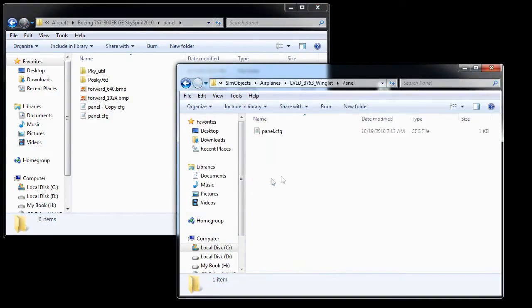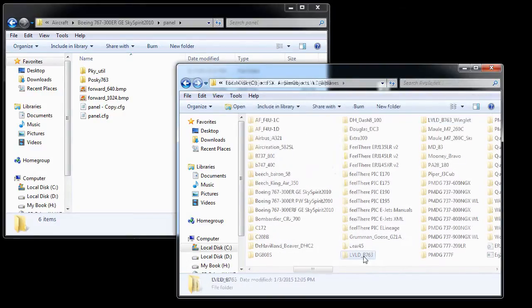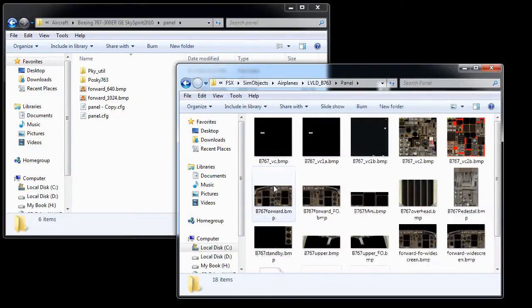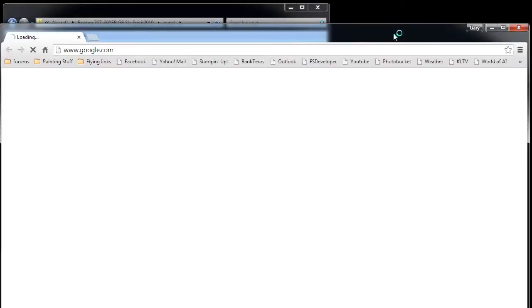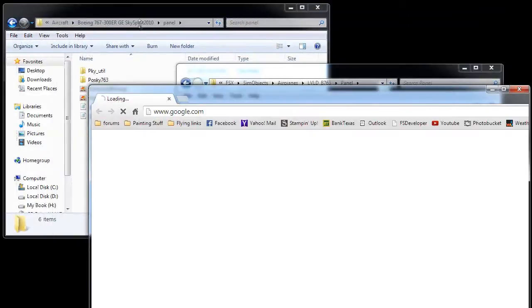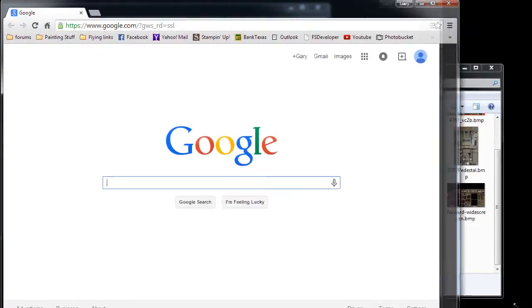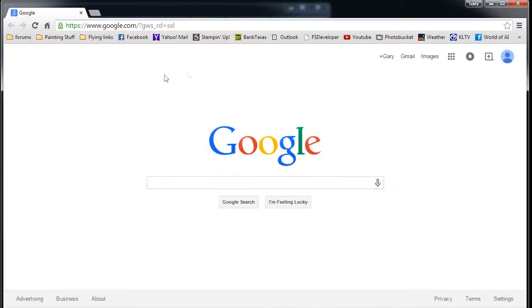Go into your panel folder of the Level D. For that one, we do have to go to the main Level D non-winglet version. Go to your panel folder. I have downloaded from the Level D forum. I do recommend this. However, it is not supported. This file is not supported by Level D in any way, shape, or form, nor is this merge. So do all of this at your own risk. Let me resize this so it'll fit my recording window here. There we go. It's running a little wonky because the recorder is going.